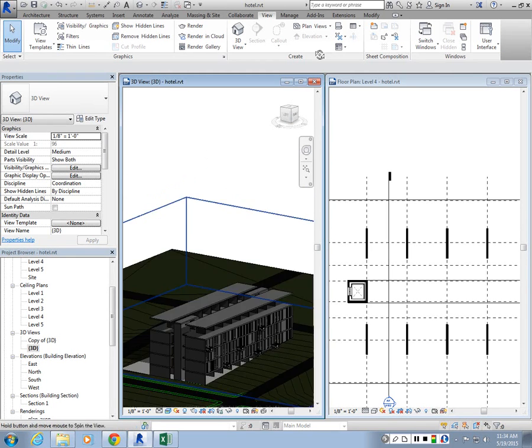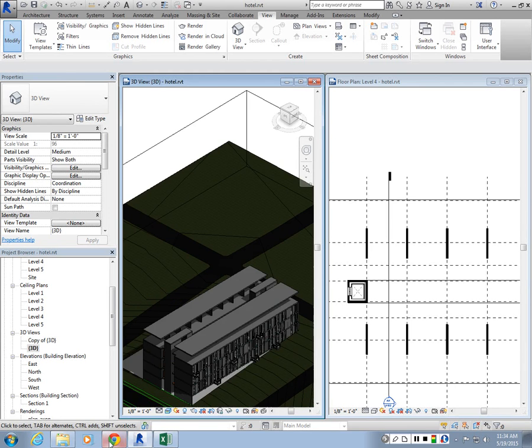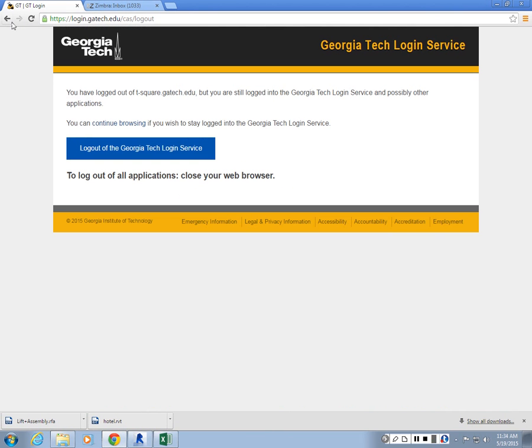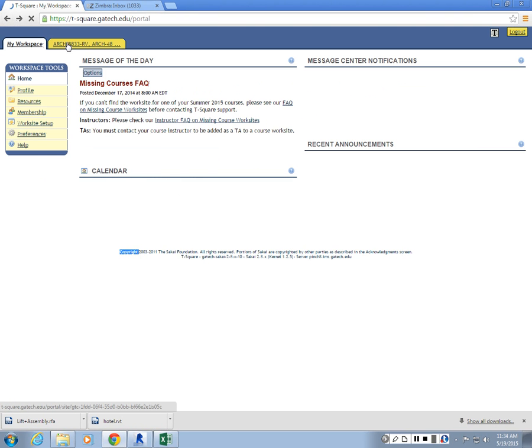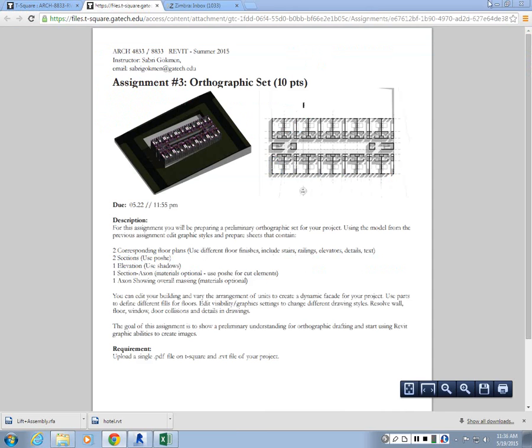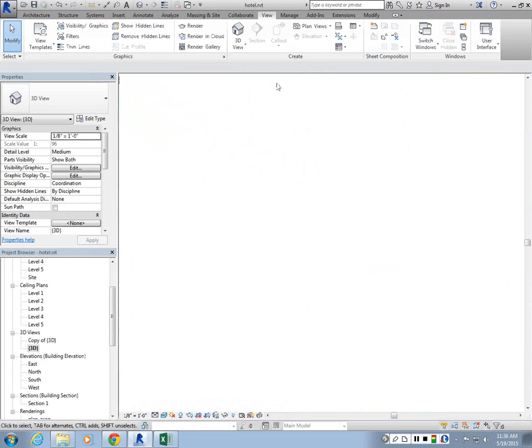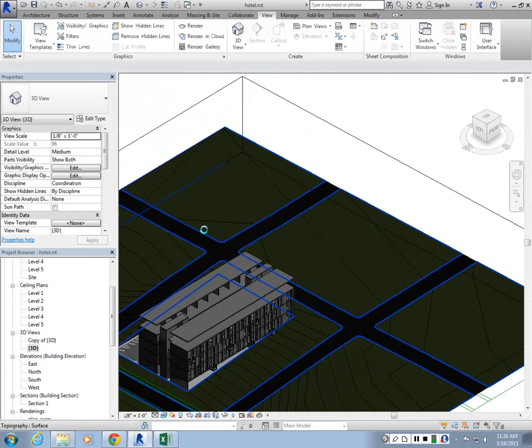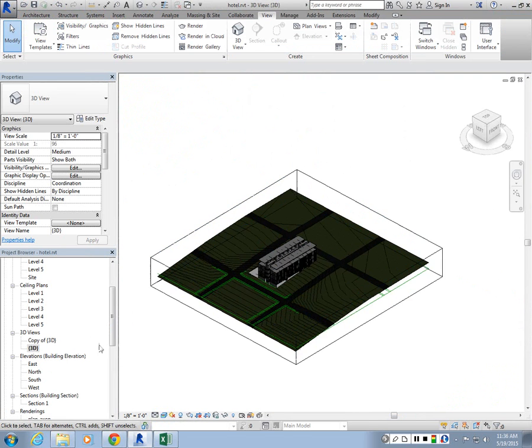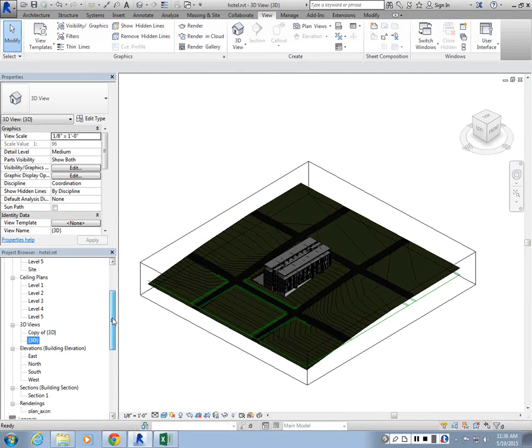So what I wanted to show you, let me show you the next assignment. So if you go to this project file, the hotel, the floor plans are already created, basically.